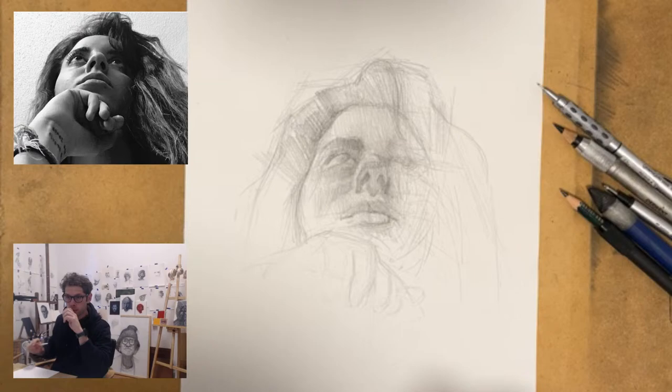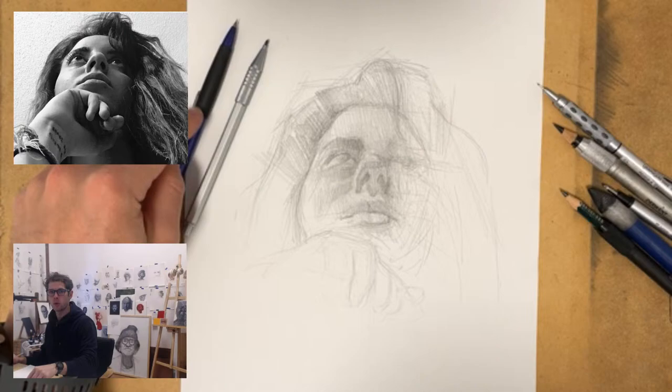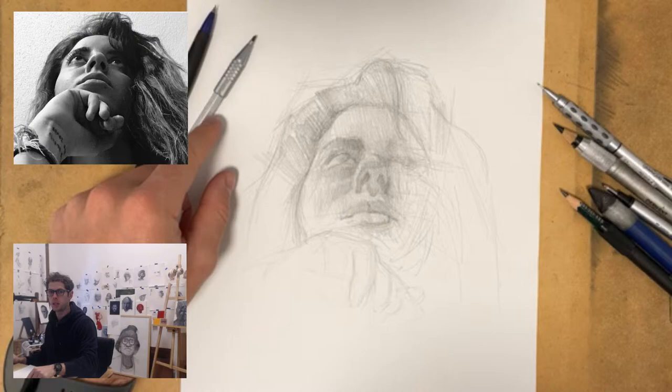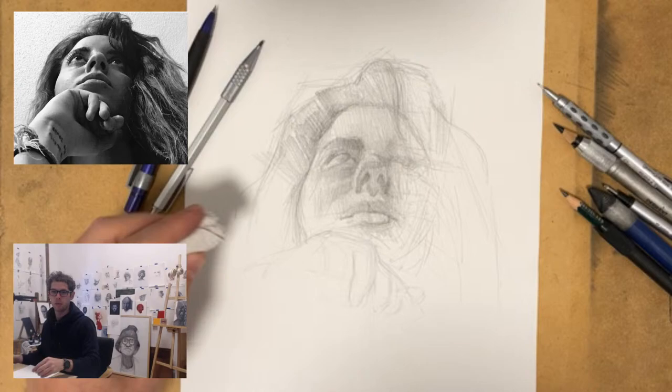This was a 6B, the first one I used, and this is like, I don't know, it might be a 2B, and this is a 0.5. And the bigger one, the one in the beginning, was a 2mm. Okay, so let's keep going.